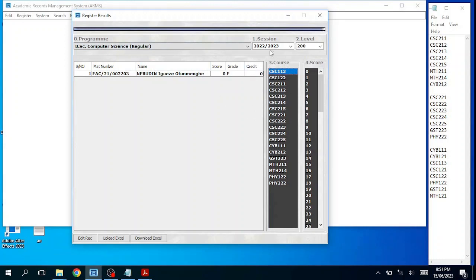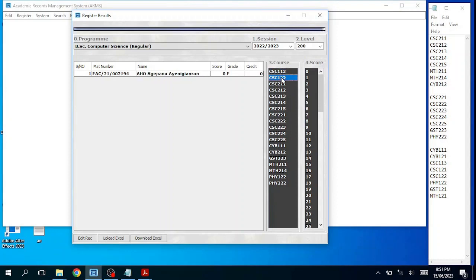But because the registration for each student is different, when you print this Excel sheet, he will have a separate Excel sheet for Nebudin and a separate Excel sheet for the first year students that did it. If physics students came to do the course, in the physics department they will print their own CSC 113 Excel sheet and send to the lecturer. So the organization is superb, no confusion, no unnecessary problems anywhere.